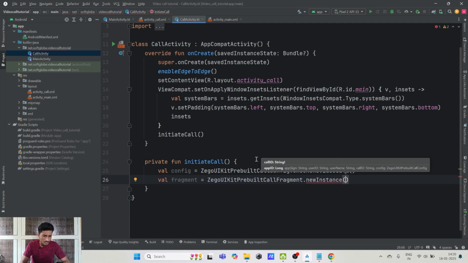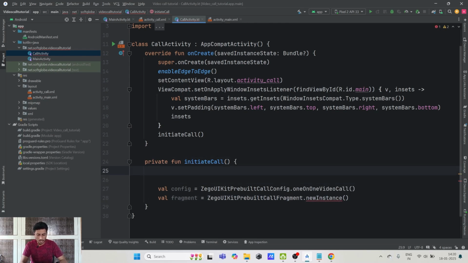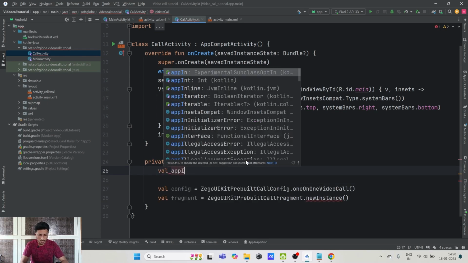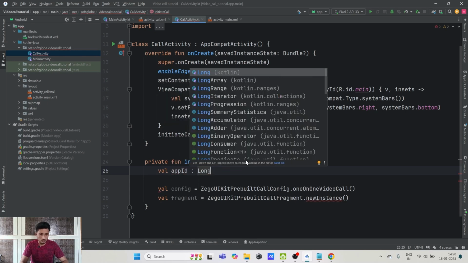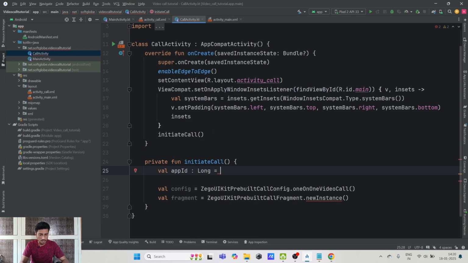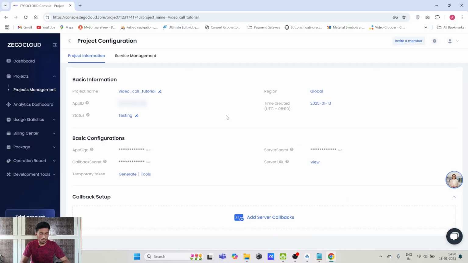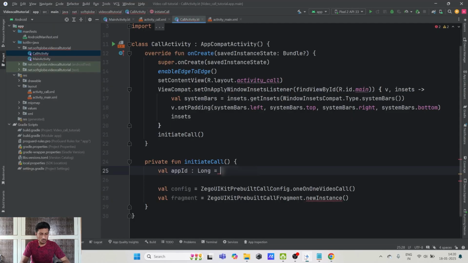First one, let's create app ID and app sign. So here we can just create val appID. We need to give a data type here because this is a long. Now, where to get this app ID and app sign? From the Zego portal. So I'll open my portal here, copy this app ID from here, go back to Android Studio and paste that app ID.